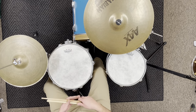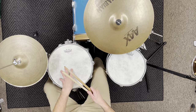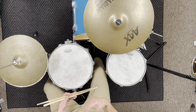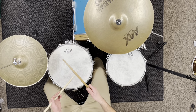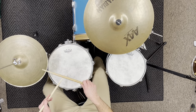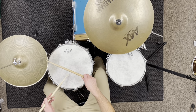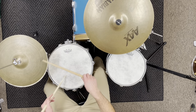Now, the key to this is to start it really slow, keep the taps super low, and only have the accent out. Make sure you're getting that sticking right, and then slowly start speeding it up. So let's do it one more time, nice and slow. Ready, and right, left, right, left, right, left, right, right, left, right, left, right, left, right, left, left, right, left, right, left, right, right, right, left, right, left, right, left, right, left, left, stop.